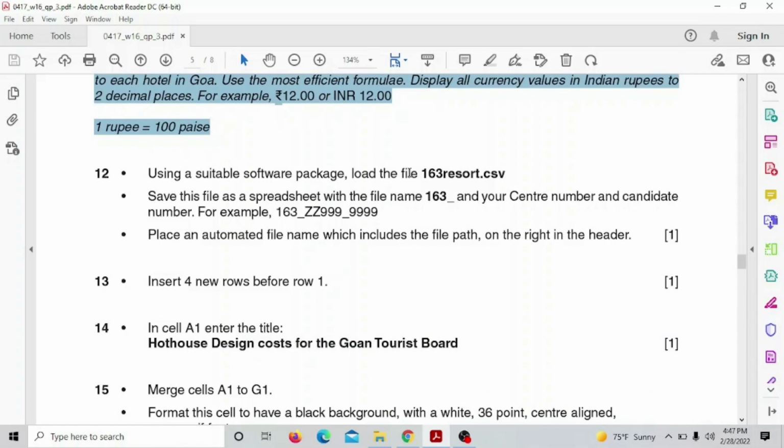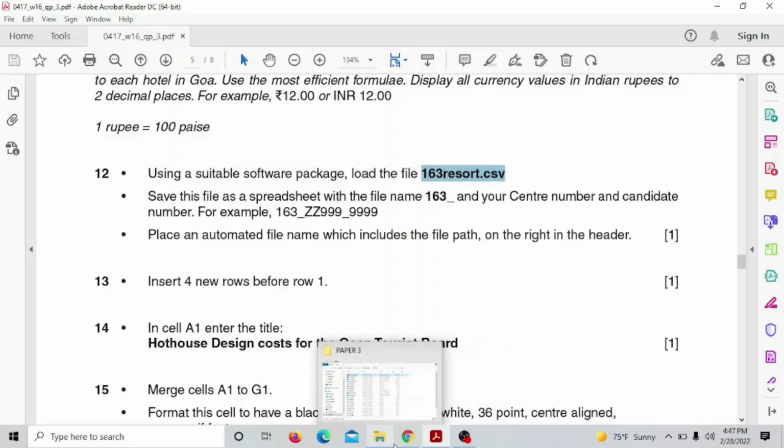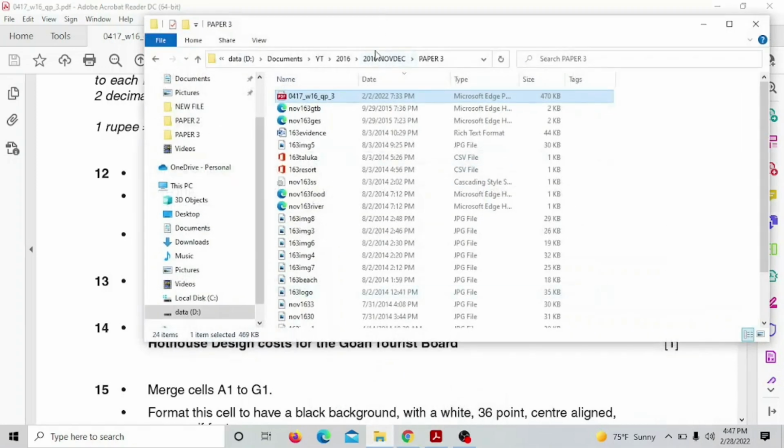Using a suitable package, load the file 16.3 resort.csv. We are going to use Excel as usual, since it's a spreadsheet, and MS Excel of Microsoft. Now I have to go to the folder, resort.